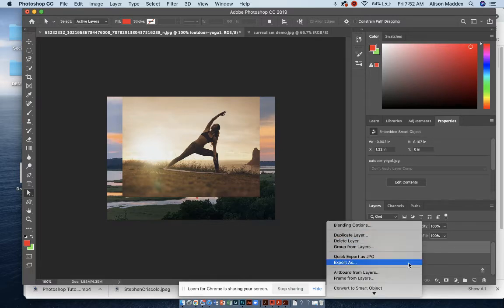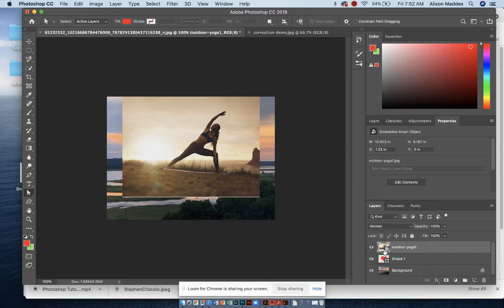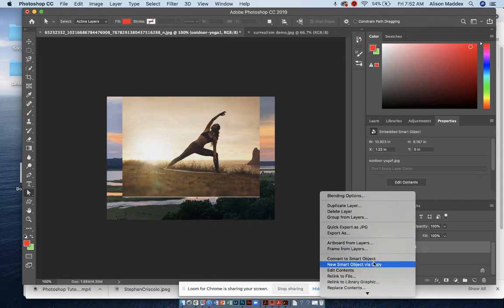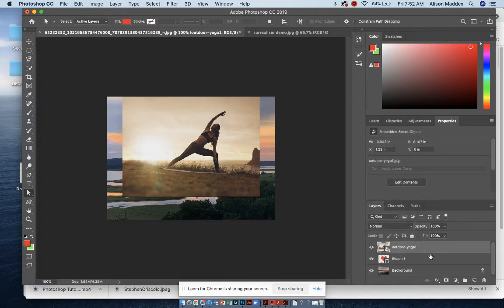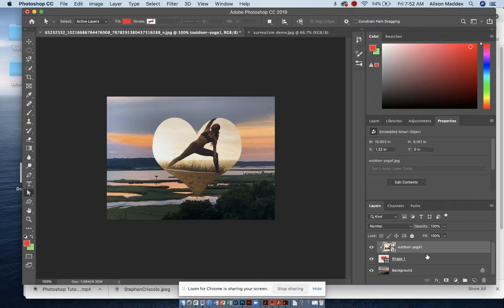You can either right click and choose clipping mask. I'm sorry, but for this tutorial, I couldn't find it quickly in Photoshop. There we go. Create clipping mask, or another trick is to hold the Option key, and you can see if you click on the line between what you want to connect, it will just make a clipping mask really on the fly. So that's the way I like to work. Hold the Option key and choose clipping mask this way. But you can right click and find it in your menu.